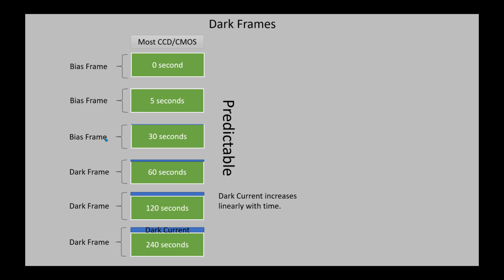But the most interesting part of well-behaved, predictable cameras is that for short enough exposures, that dark frame is indistinguishable from a bias frame, because there isn't any, or there isn't a significant amount, of the dark current, of those extra electrons. You can take advantage of that fact in terms of calibration of data later on. But just understand again, the dark current is what really defines a dark frame in the sense of this predictable and well-behaved kind of sensor.